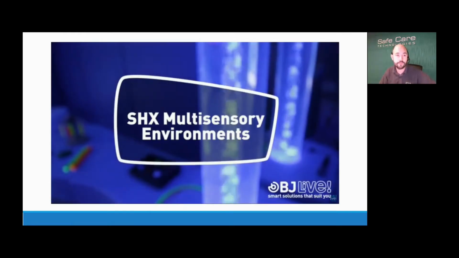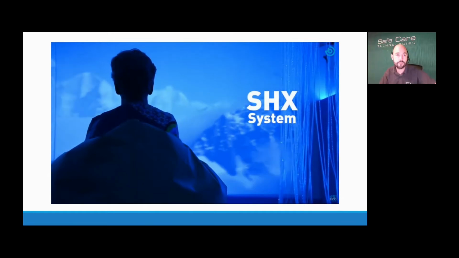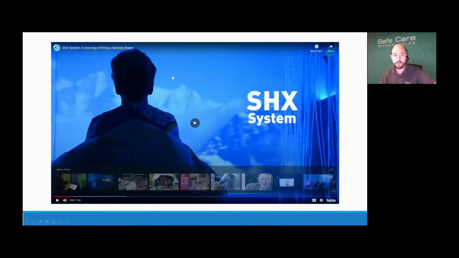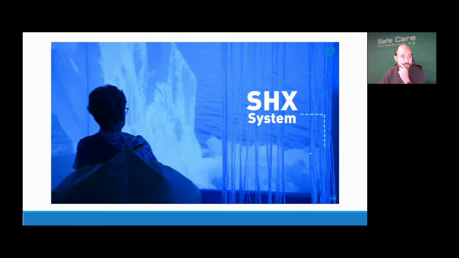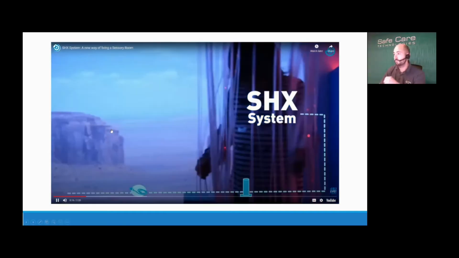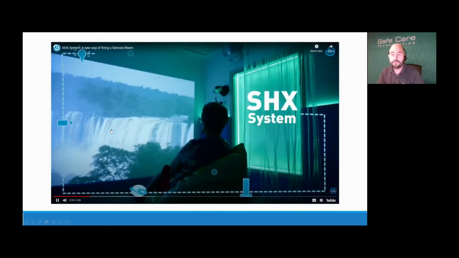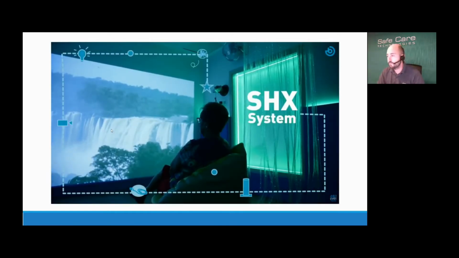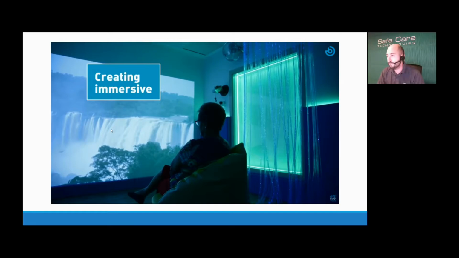SHX System, created by the firm BJ Live, is a step forward in the field of multi-sensory environments. It combines all the classic elements of a sensory room, such as bubble tube and fiber optic, with others like projections, lighting, and vibration. The chances of creating immersive environments are unlimited and can be adapted to the users on each occasion.